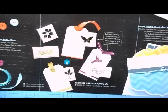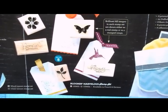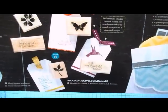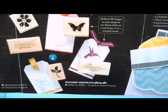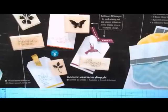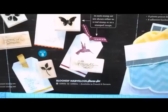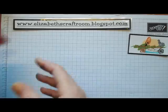The first one is that on the brochure, if you look at this stamp set here, there are actually 8 stamps. But you're only seeing 1, 2, 3, 4, 5 as blocks and the other 3 as images, which is not what we're used to seeing in Stampin' Up publications. So I'm going to make it nice and easy, and this is how I've done it.